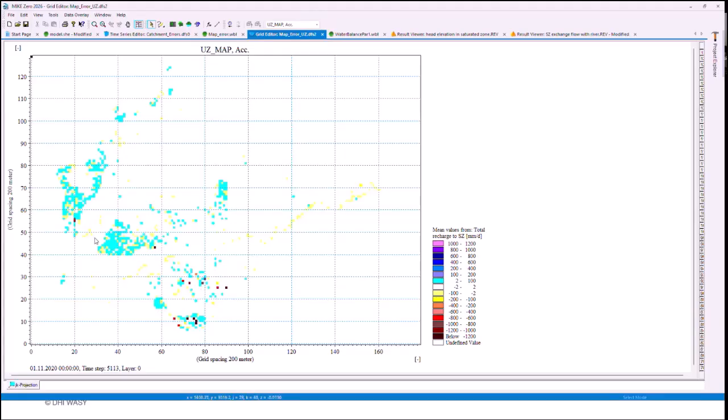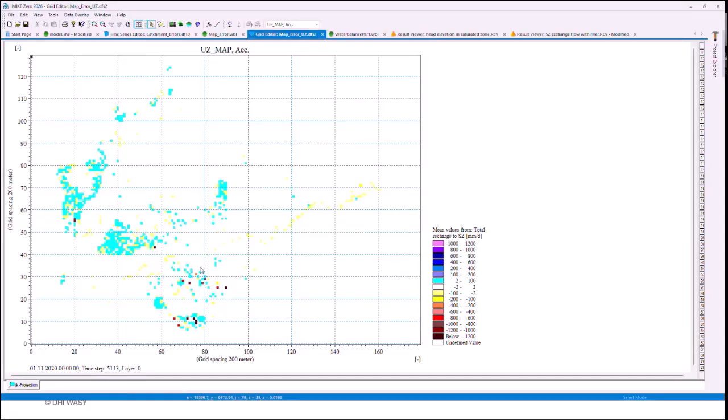So in this case, I have single cells where I have a pretty large error. If I hover with my cursor over the single cell in this blue part here at the bottom, you can see the value, which is here minus 2000, while the rest normally varies between more or less plus minus 1. Now in this case, I know the model quite well. I know already what the problem is. I can show you in a second.